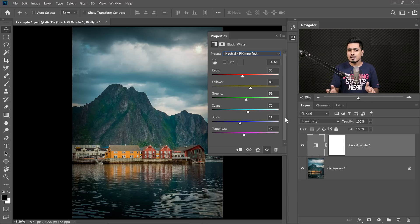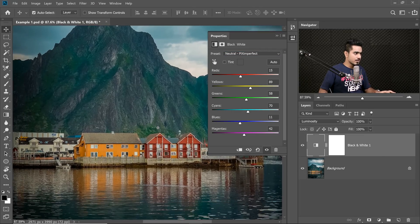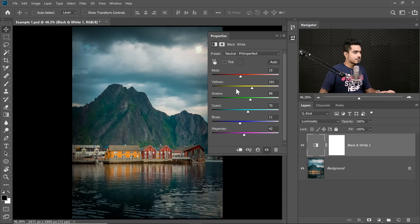If you're interested in how I found that value, you can watch it at the end of the video. Now I can make any changes to it. I'm going to make the reds a little darker. Let's zoom in and see what it's doing to the image. Maybe yellows a little tad brighter, just a touch. Greens a little brighter. Let's fit it to the screen. The cyans — we can make them darker, which increases the contrast a little bit and I like it.